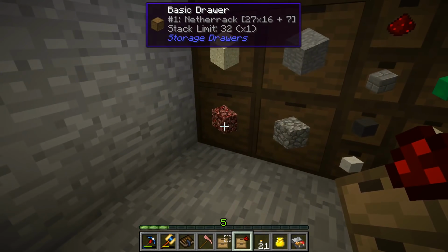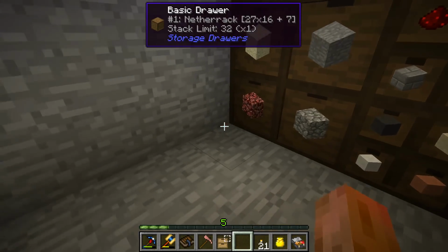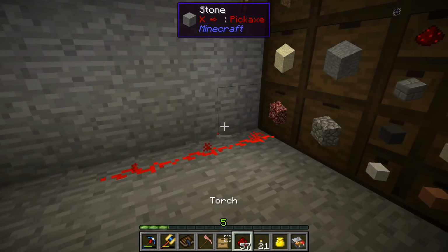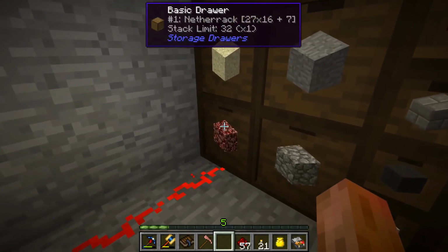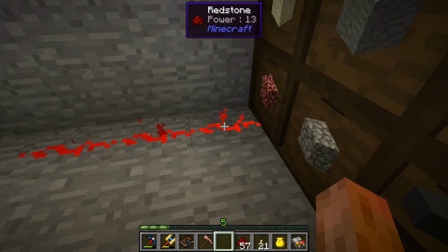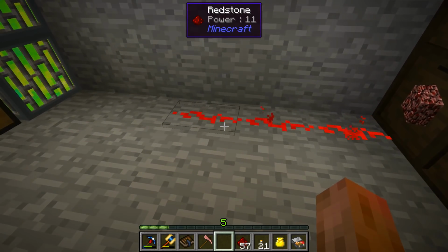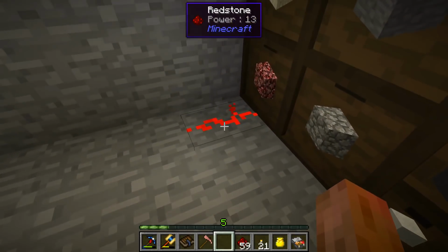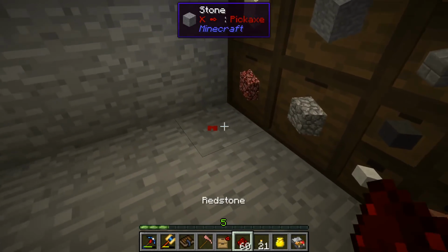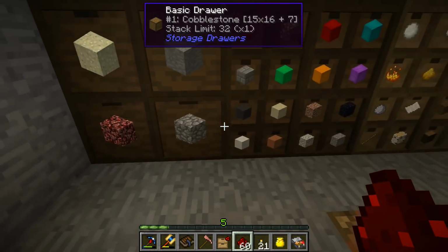So this drawer right here is nearly fully full. It's at 27 out of 32 stacks. So this is putting out a power level 13. 12, 11. Yeah, we don't need to actually do that because we've got Waila, which is showing us what the power level is. So it's putting out a power level of 13. Let's pull that out. And yeah, so now it's not putting out any signal.